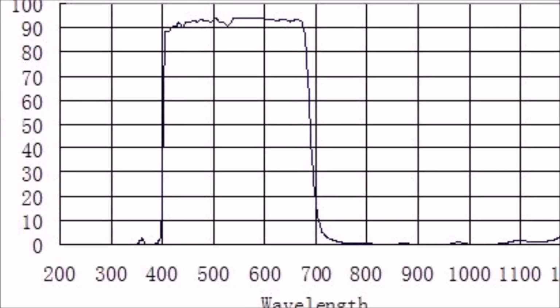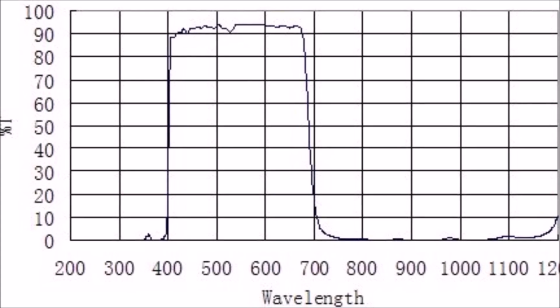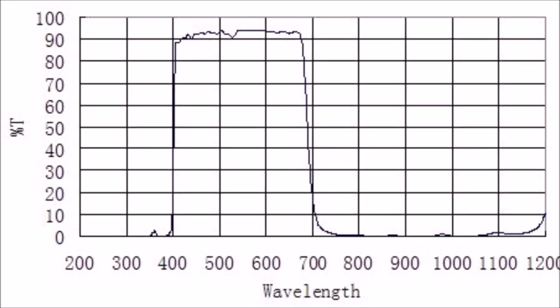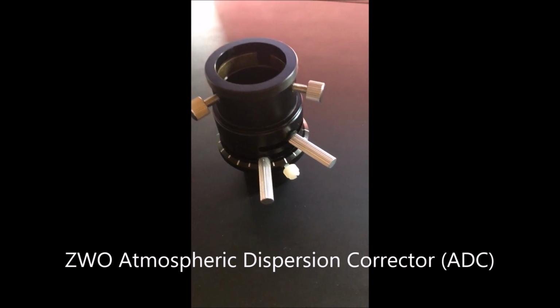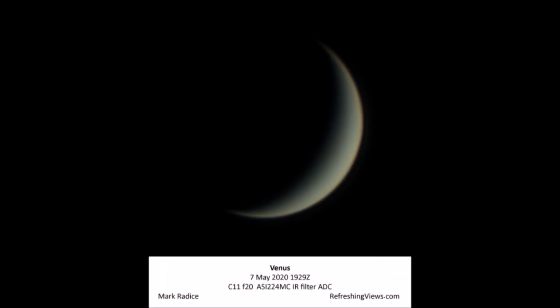And there's another effect you have if you're shooting in the optical wavelengths, which is that you get a lot of chromatic aberration from the atmosphere. It's where the red and the blue light gets smeared out, and therefore you have to use this atmospheric dispersion corrector, with the twiddly little levers on the side, to bring that light back together again. The prisms inside it counteract that effect and bring the light back smooth. And there's a picture of Venus I took last night using the ADC and the optical filter. Sorry, using the infrared blocking filter, so I'm only shooting the optical wavelengths.